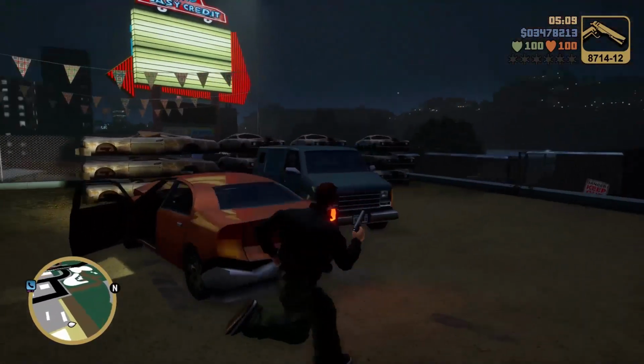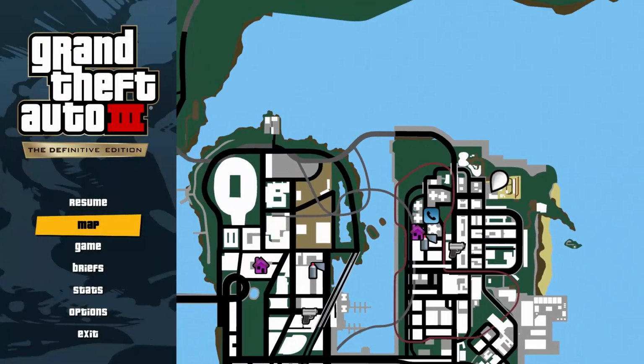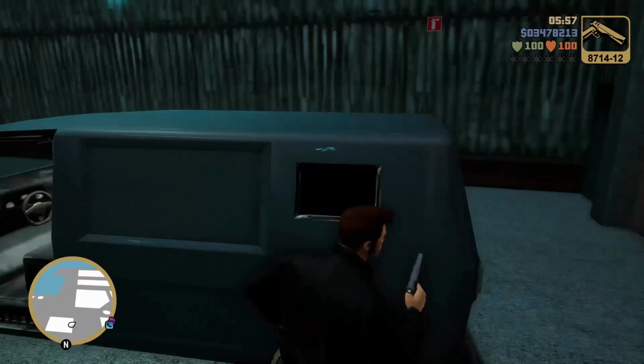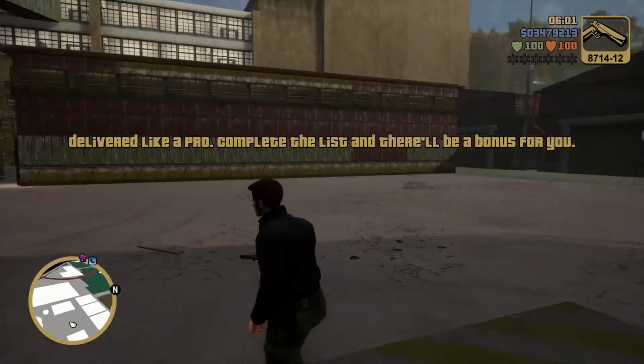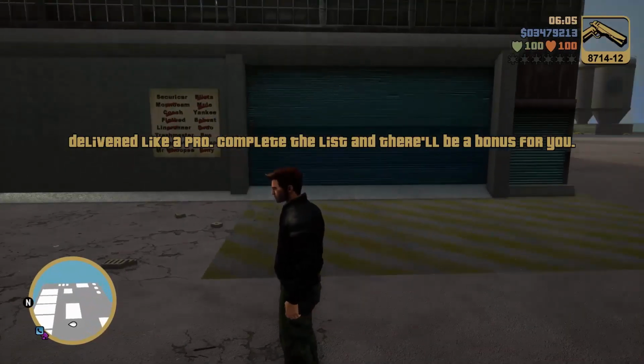Next car up is a Rumpo. This is a van. This one is found in the top right corner of the first map, right by 8 Ball's bomb shop again. And again, all of these ones that I'm showing as a parked vehicle, if they aren't there, you can go away and go back, and they should spawn after a few tries.